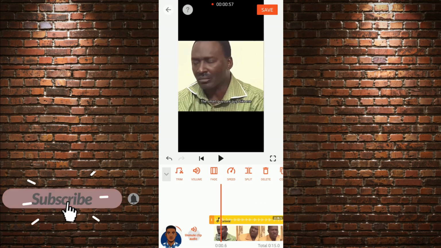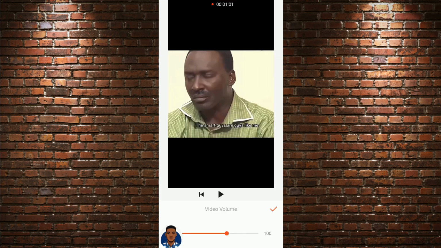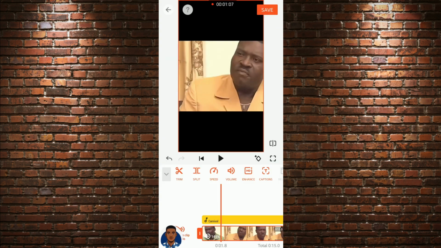And now let me unmute the clip. And I tap on it too as well, and I try to edit the volume too as well. So the volume should be higher, and that music should be like a voiceover. You get me? So that's it on how you add music and also adjust the volume for it to fit in the video on YouCut.